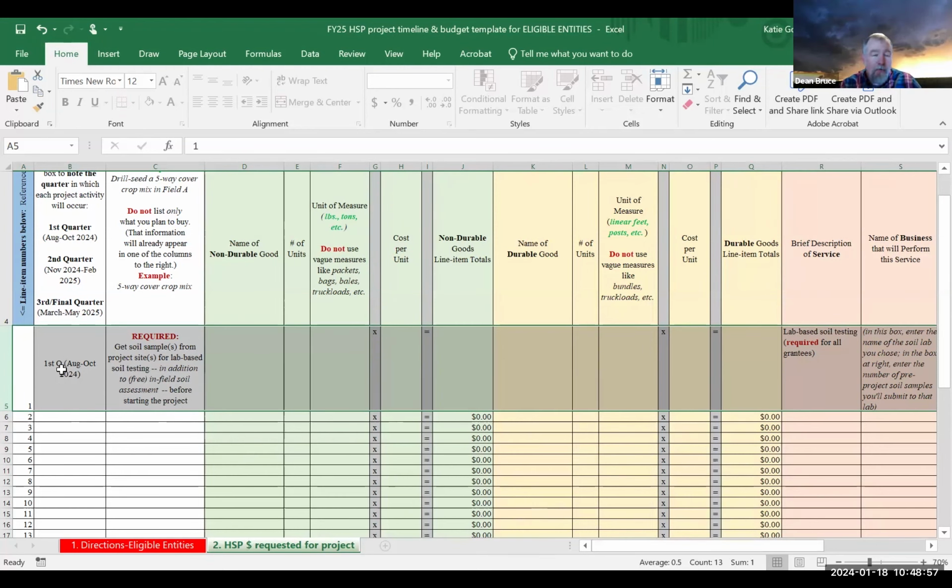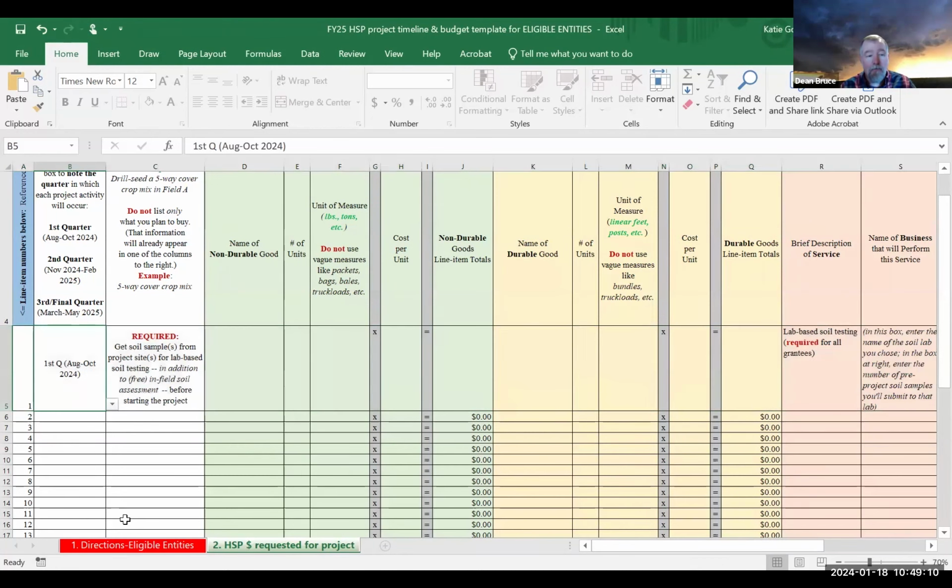Okay, yeah, we'll do that. So when you're thinking about putting your very first activity, which is soil testing, into the timeline budget, of course, it's going to occur in the first quarter for sure. Katie mentioned the drop-down menu. That will definitely be in the first quarter because your soil testing and in-field assessment must occur before any other project activities.